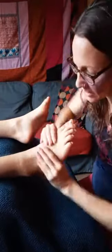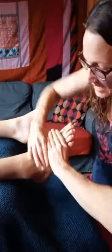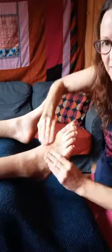And then we can kind of do the same sort of thing with the fingers on top. So now I'm keeping the thumbs still. And some people like to cross their fingers as they do this. I don't like to do that because I've got big knuckles. So I just would do one way and the other way. And that's just massaging over the top of the foot. And it's also loosening up the bones. So thumbs, as my fingers stay still, thumbs are moving out and in. And fingers, as my thumbs are staying still, coming in and out.